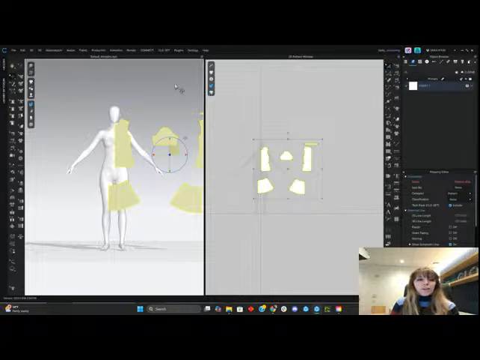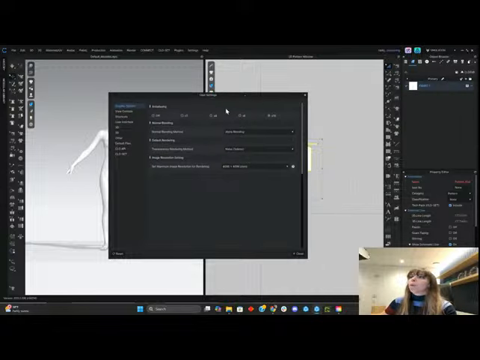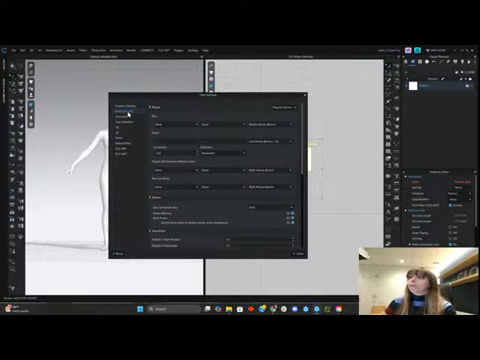Now, one thing we are going to do is go into our settings, and just make sure we're all on the correct settings that we may need today. So at the very top of our screen under settings, we're going to go to user settings. Within our user settings, we're going to go to our view controls. So for our view controls, the most important thing we need to set here is our mouse setting.